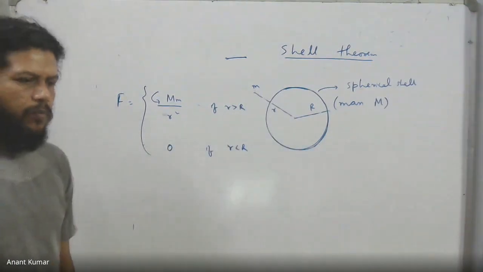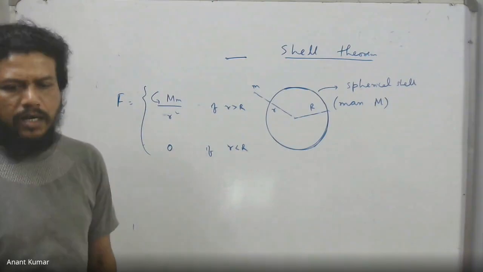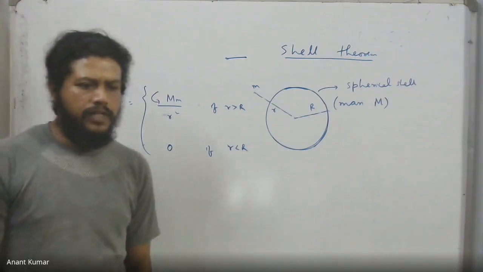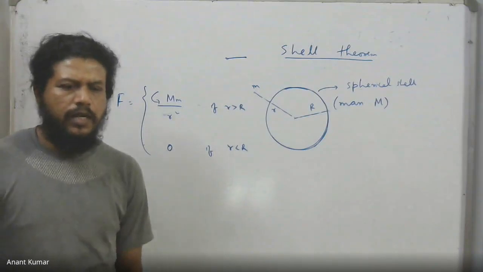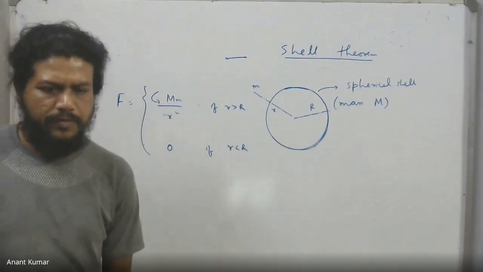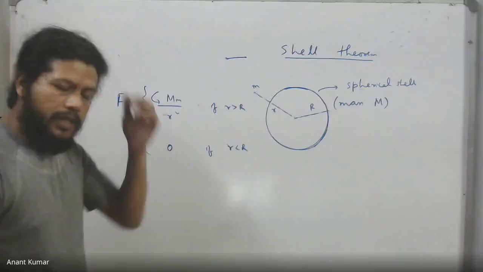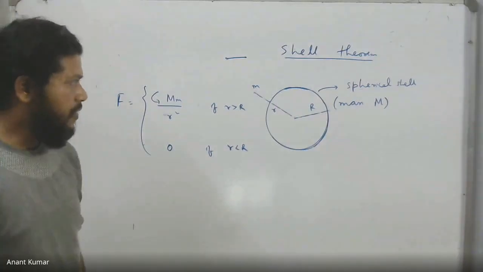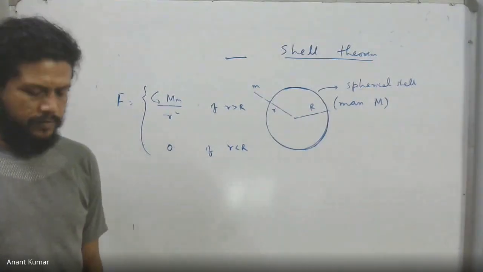Okay? So for a spherical shell, from outside the shell, as far as the gravitational force is concerned, it seems as if it was just a point mass at the center of the shell. From an inside point, there is no force at all. Yes, we can consider it as a hollow sphere. Right now, the spherical shell is a hollow sphere.